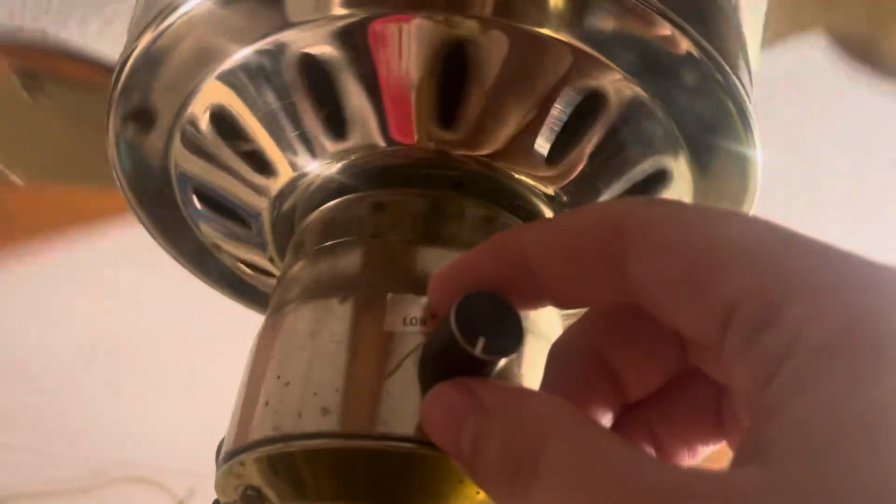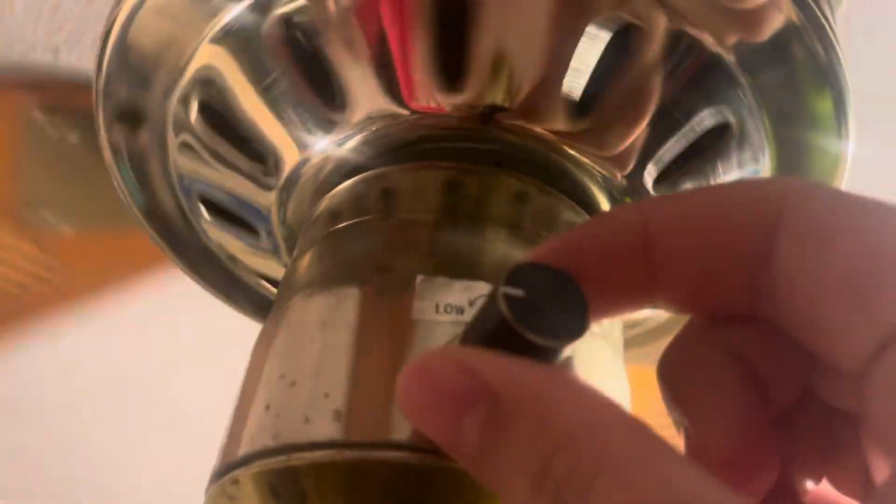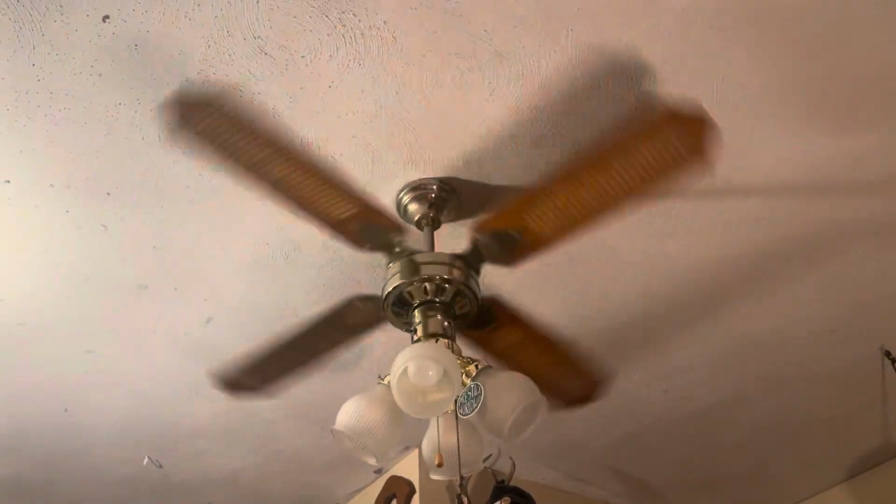I'm making everybody sick. I'm not very good with a camera. Well, holding a camera at least. So we will do about a quarter of a turn. That sounds good. This is about where I have it when I sleep at night. This is like the average low speed on a fan made today. Maybe I'm wrong. Maybe like a medium low.